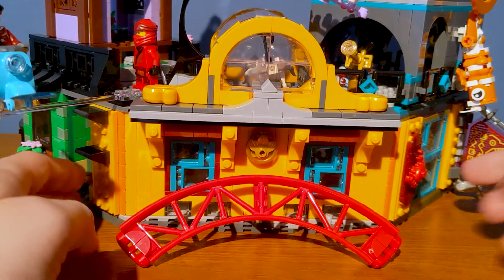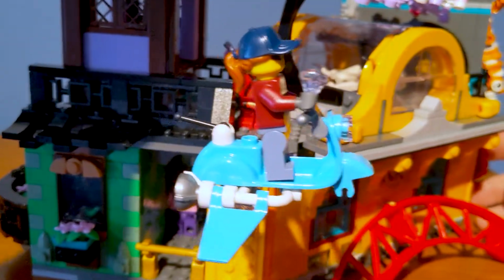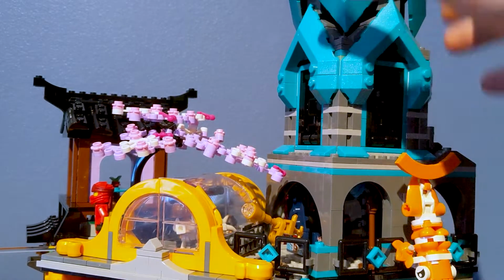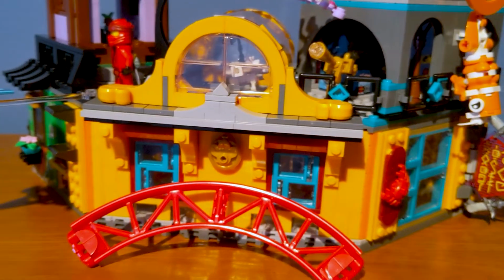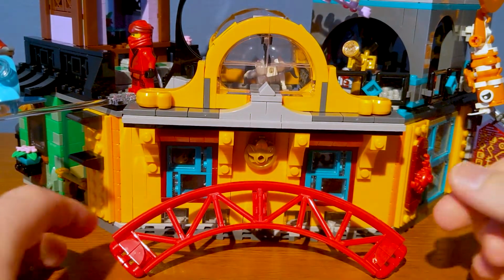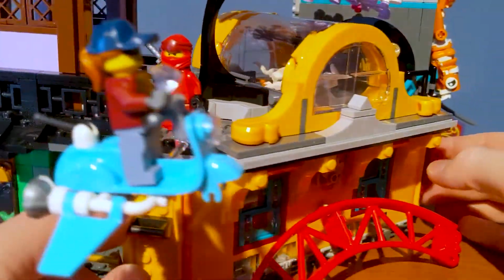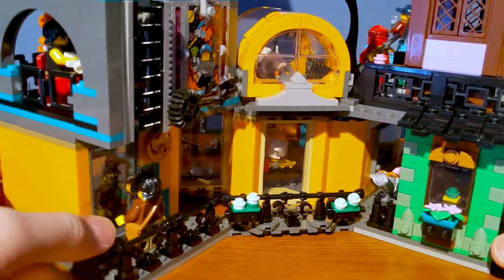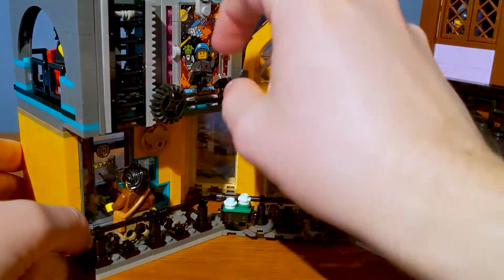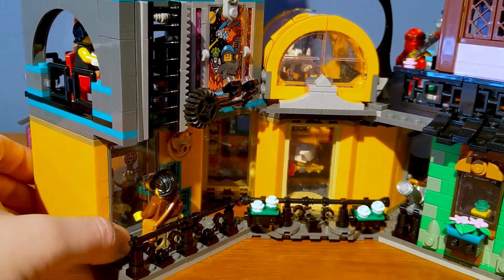This top floor here, you get the museum, and then this little artist's apartment, this little Zen garden up top, and then the ninja zone, and then the Borg control tower. Taking a look at the outside here, this piece of railroad track does lay flat when you have it on top of the rest of the thing, but it comes up so that this section can lay flat, which is nice. Again, I love how the back is completely furnished, and this hole right here is actually where the staircase next to the ice cream shop comes up.